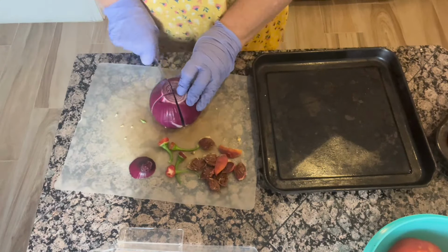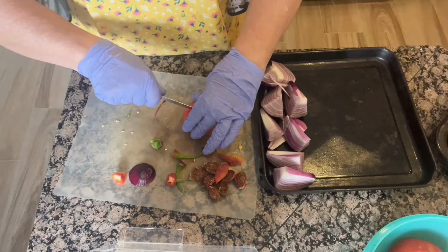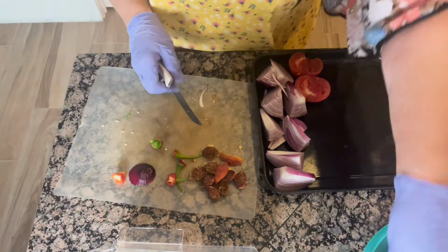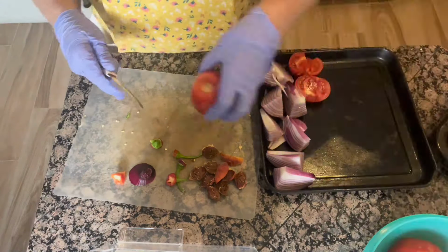So now all we're gonna do is put our tomatoes on here. I'm not gonna worry about peeling them or anything else. All I'm gonna do is take out the core and cut them in half, skin side down. We wanna get a little bit of roast char on our fruits and vegetables for this particular salsa. And these are tomatoes that are fresh out of my garden.